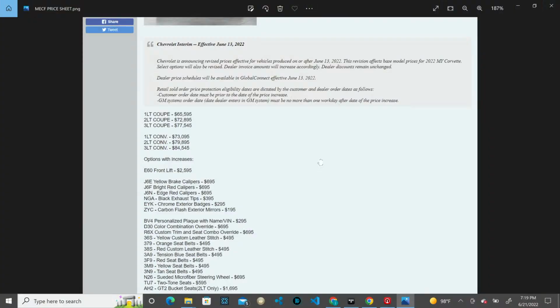Now Tony Craig came across here with a question about the NPP exhaust. Did that go up or did that stay the same? I think it stayed the same. The NPP exhaust is $1,495, I think, or did it go up $100? No. It was $1,195, I think, at the beginning of 2023, and it went up to $1,295. That's right. I believe they raised that $100, so it's not much different.